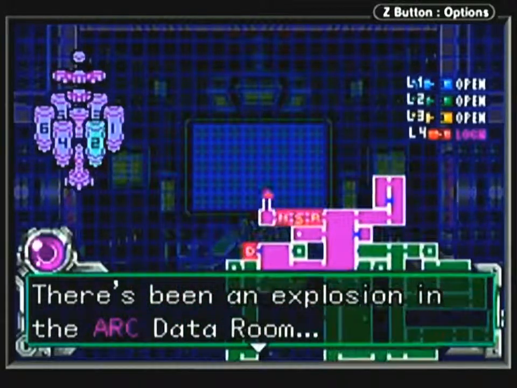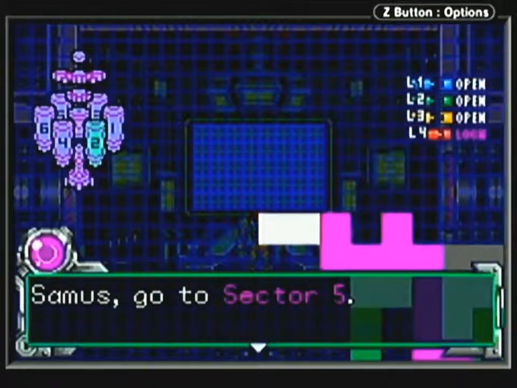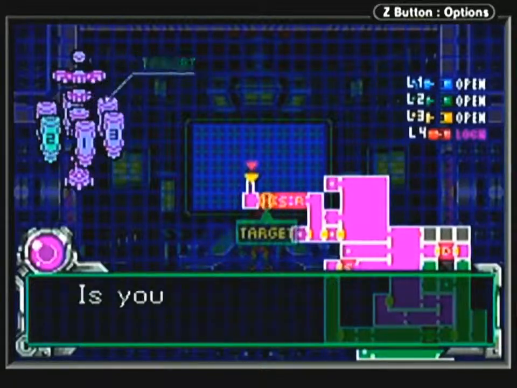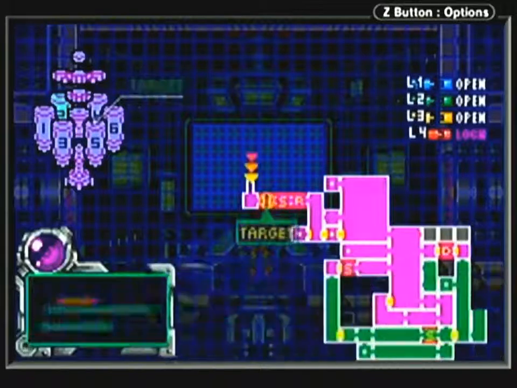I've isolated the cause. There's been an explosion in the ARC data room. Samus, go to Sector 5. Is your objective clear? Yes, it is. The damage is staggering. Find out what's causing it.